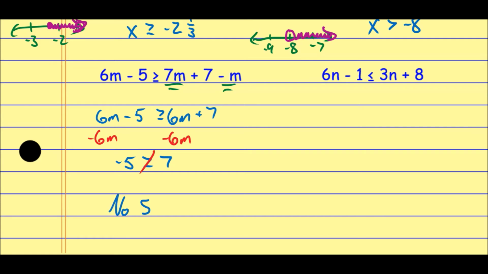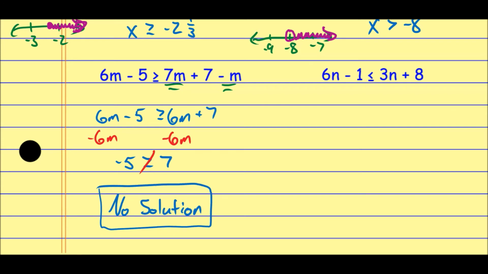Okay? And just like when we're solving equations, if you get an equation where all the variables go away and I get a false statement, we say, hey, this is impossible. It's no solution. Okay? And just like solving equations, if I get a true statement, I would say the answer is all real numbers. Okay? So even that doesn't change when we compare it to solving equations.